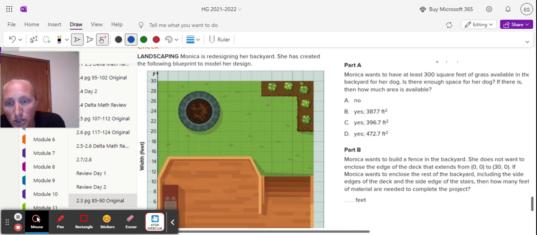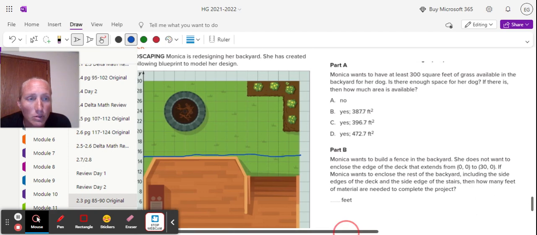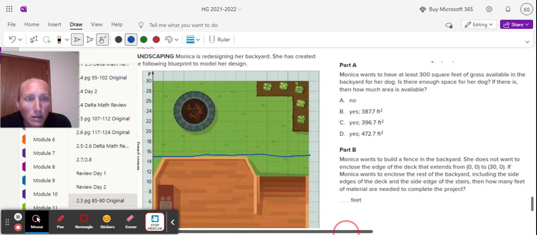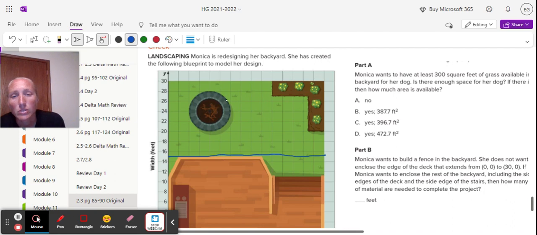Depending on what you want to do, there's kind of two ways I would approach this. I would probably find the area that is above this line, so the area of this rectangle that's up here. I just want to make sure I'm following this right. Do we have enough space? Yeah. Okay, so I'd find the area of this rectangle that's up here.